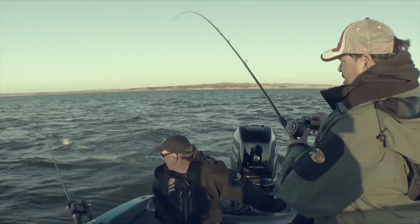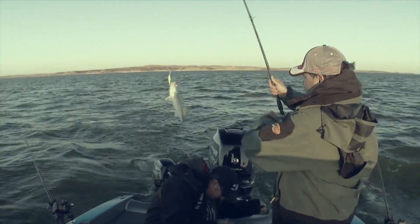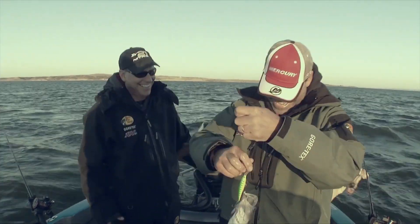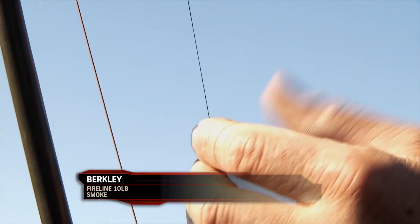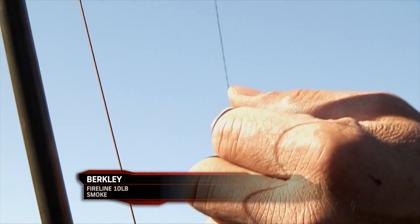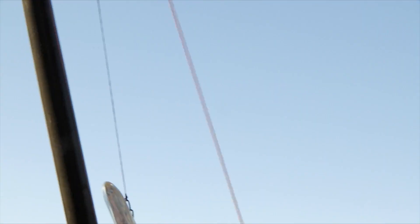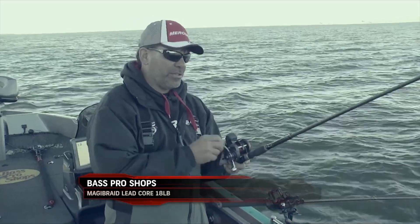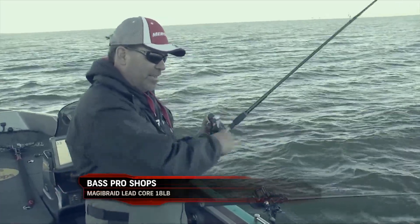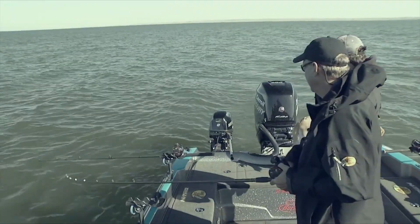You don't connect leadcore right to your lure — you want some kind of a leader. Since there's still old grass and brush down there, you can get debris on your lure, so use a no-stretch leader. That way you can watch the lure vibrate and know when you've picked up some junk. I use about a 15-foot no-stretch FireLine leader, then the leadcore — 18-pound test — which is a real good diving leadcore. It gets your bait down quickly, but it's thick enough that when you slow down, it will change what depth that crankbait is running.